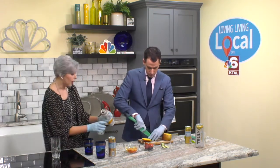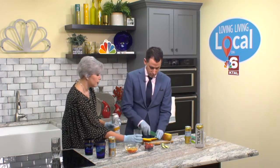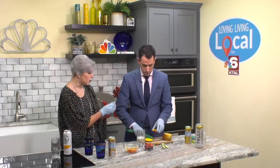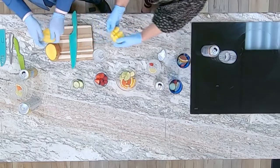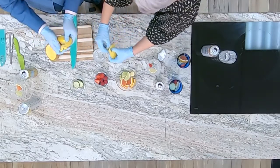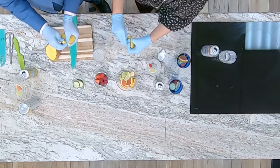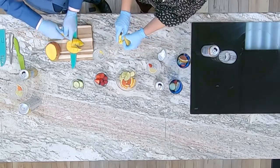We have a White Claw mango over here — put a little bit in there. Do you just peel the skin back? Yeah, you can do it like that, and then use the smaller knife. Sometimes they'll just come right off once it's nice and ripe. So you can add this to your seltzers. One thing to note with all of these: the longer you leave the fruit in there, the better it's going to taste.